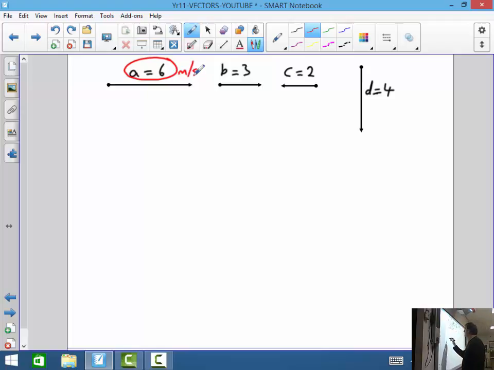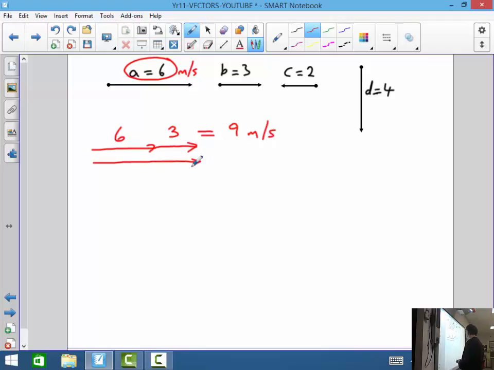So in the past when you've been adding things together, let's say you had a velocity of 6 and we accelerated the car by 3. We've always been doing it in a straight line, so the total vector was actually 9 metres per second. So if you started off with a car of 6 metres a second, you increased it by 3 metres a second, we've gone to 9. And we're really just doing speeds there rather than true vectors, because we're allowed to do them in the same line, so they're the same answer.